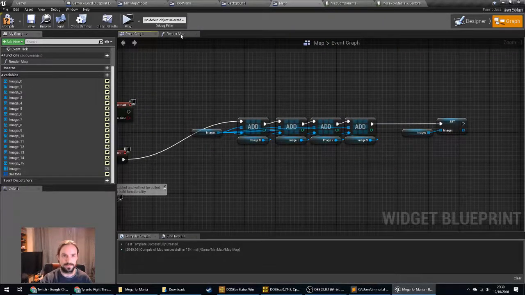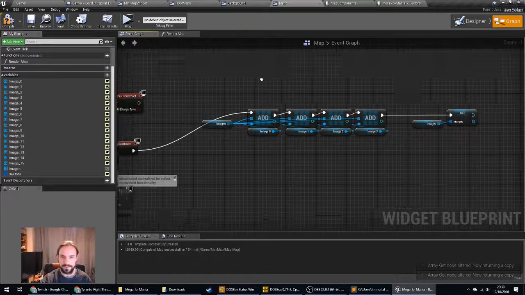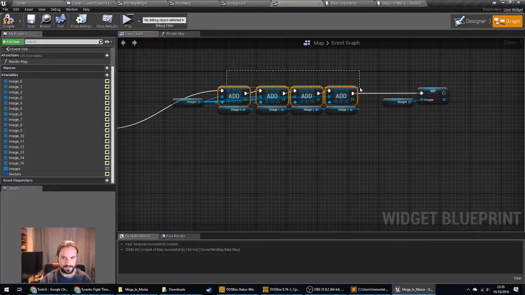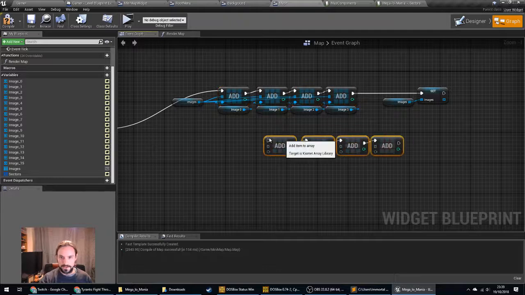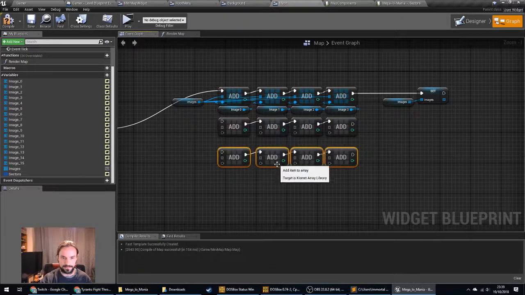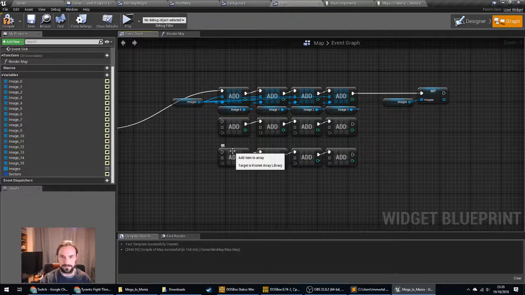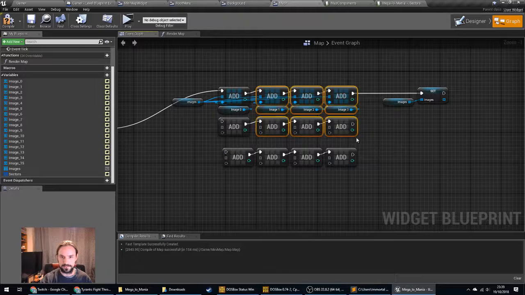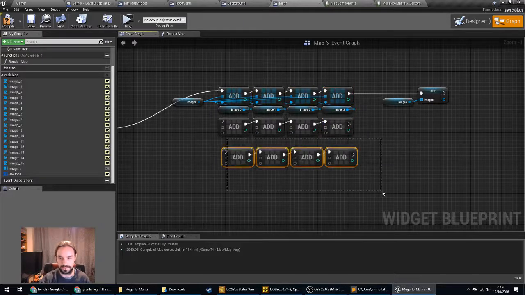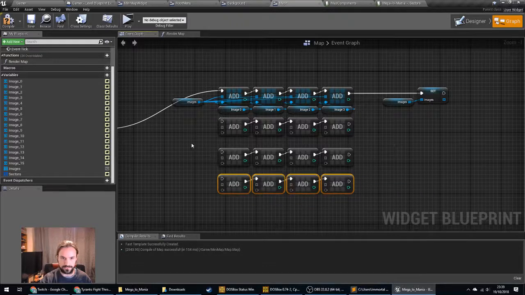Well, it will be. So we'll dump this in here. So we'll need, I like it to be all organized. All of those.